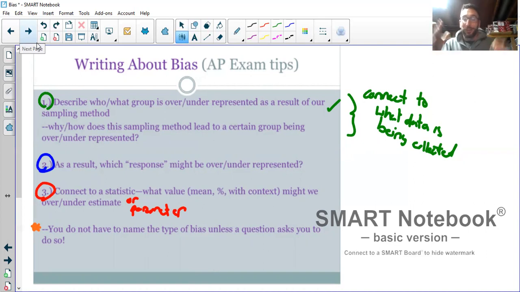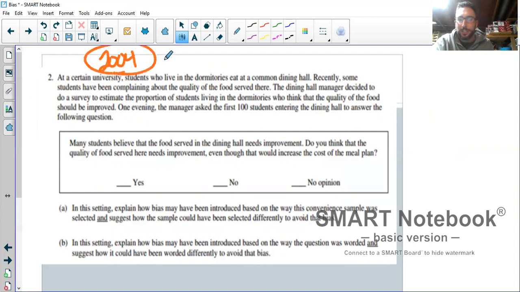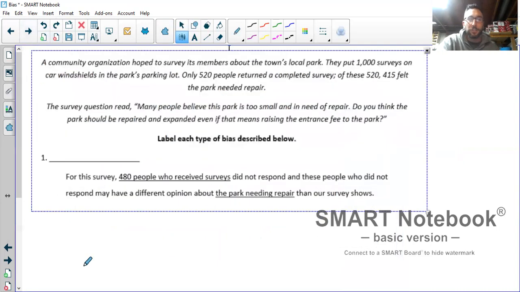You can pause or end this now if you're done, or maybe a better idea, here are some quick examples. So here's a context at the top. Oh, sorry, that's a free response we're going to do. You can pause and read that if you want. Try that out. I think this is 2004, an oldie but goodie. If you just start typing this question in Google, the answers will come up. So if you want to practice writing, pause it, try it out, start typing this in, and the scoring rubric will come up. But here is a context we have, just to see these specific types of bias in action.